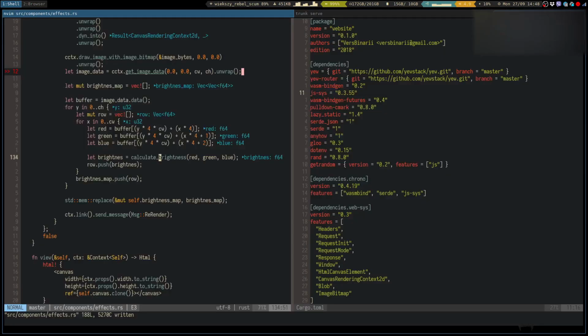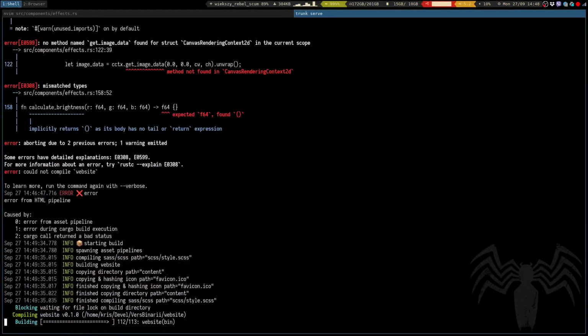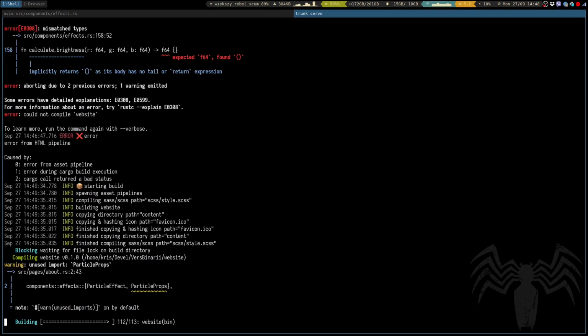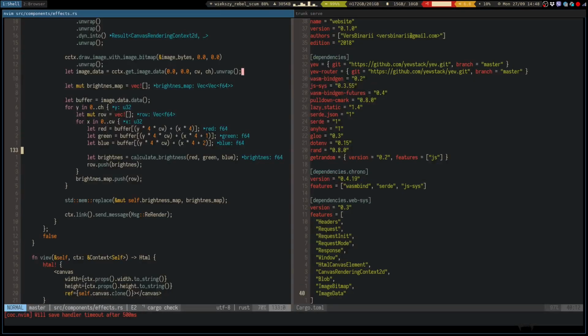Are we missing it? Bitmap. That's what it is. Okay. And yes, for indexing we need view sizes.